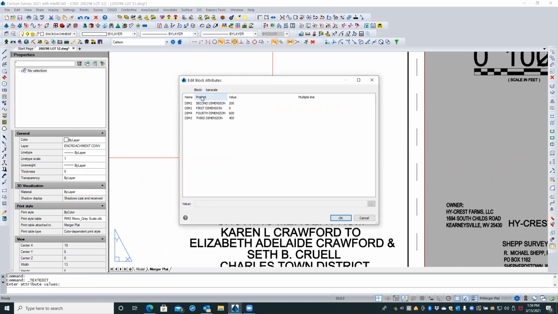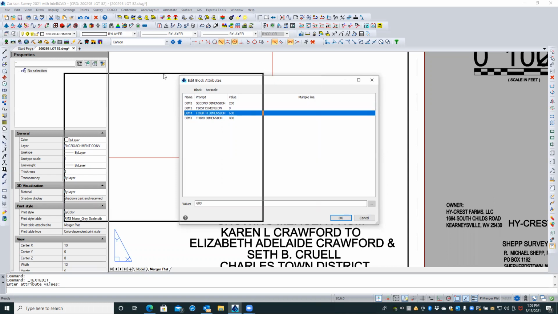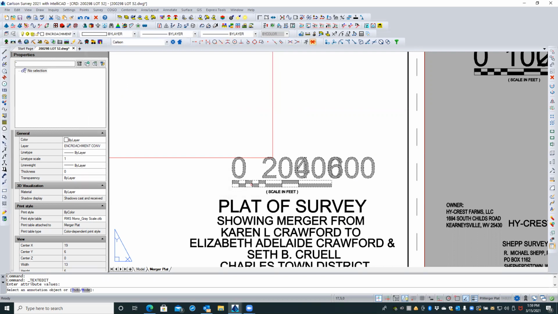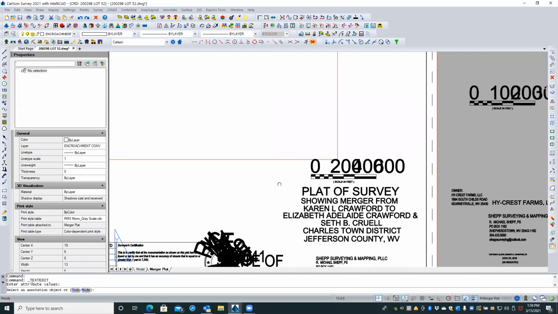Right, those are the individual attributes. If I click down here like I'm going to edit that and then click the dot, dot, dot, it's not letting me.